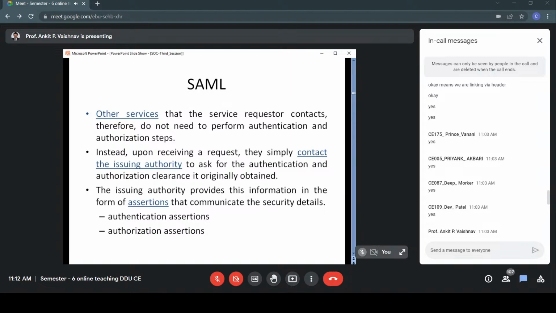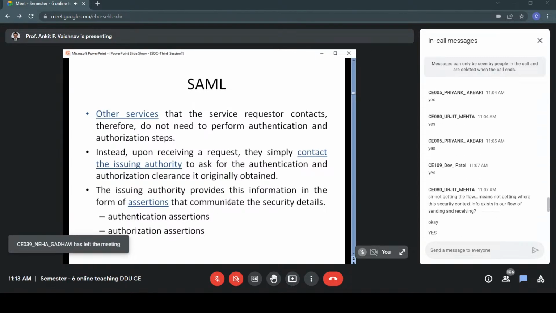And once you have the security context with you, when that service contacts you once again, do you have to ask the issuing authority now? Suppose after 5 minutes that service is requesting you once again, no, right? So that is why you need to preserve the security context. Clear? Again, we'll see the diagram for this, but I'm just going through the theory so that you can easily read the diagram.